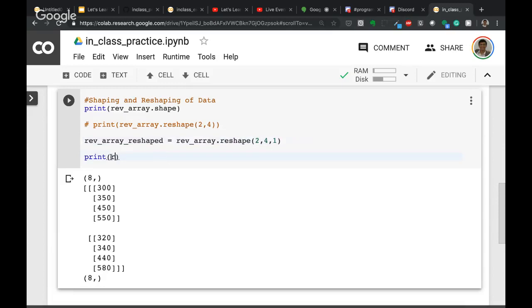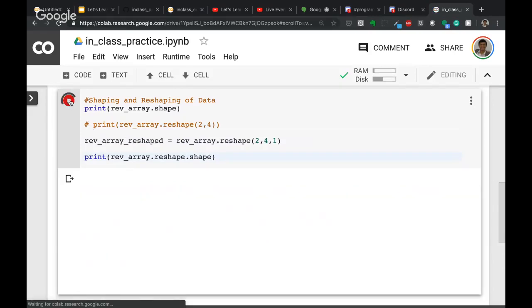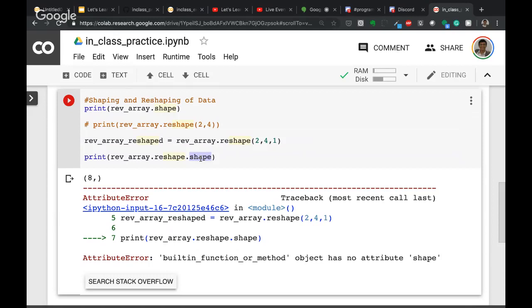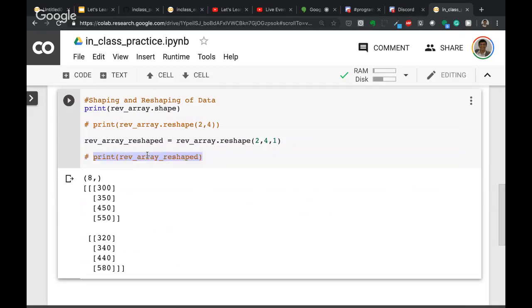And then we can see rev_array_reshape.shape. Oops, I put a small typo here. Okay, let's print this out now. Neat, it's working. Great.